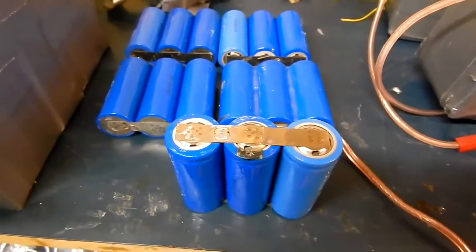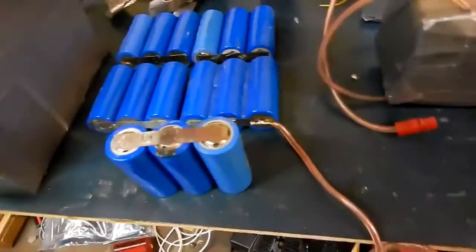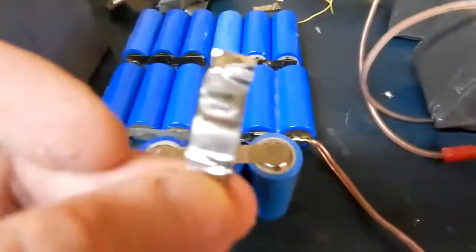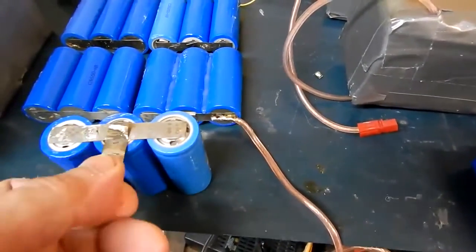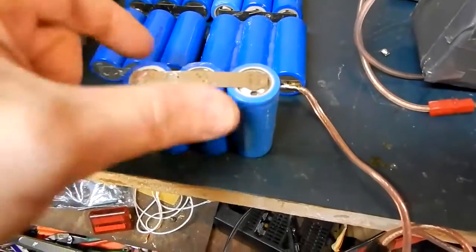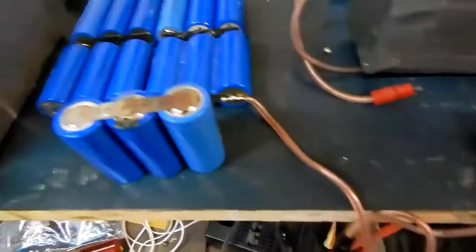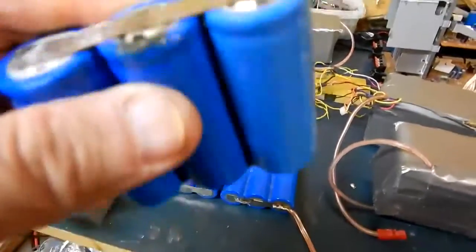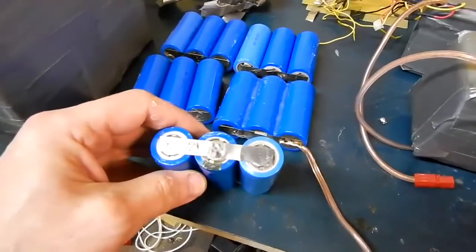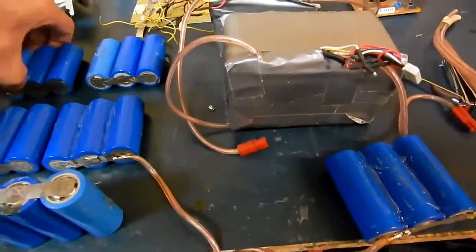It's actually a good thing I pulled this apart. I'm pulling all these packs apart. There was a tab that was bridging the cells — you can see it's a little bit burnt there. It went from there to there, and for whatever reason it was heating up right there and starting to melt through the casing. But it was a short dead cell — it didn't take all 3 of them out. I tested it, they're still good. I caught it in time, it didn't melt all the way through. That's the kind of stuff you find when you're digging away in old battery packs — potential problems.